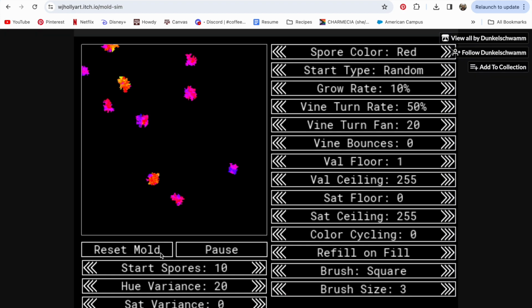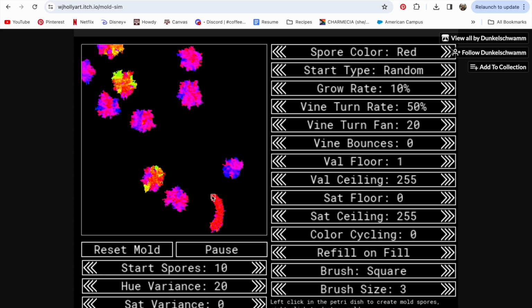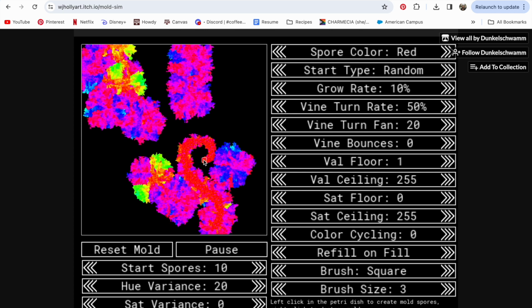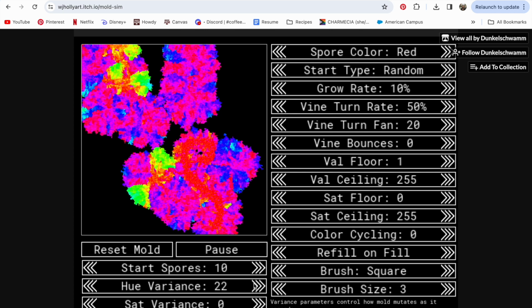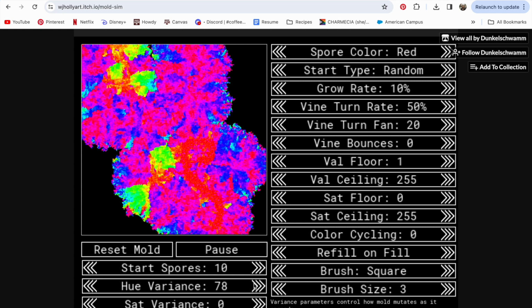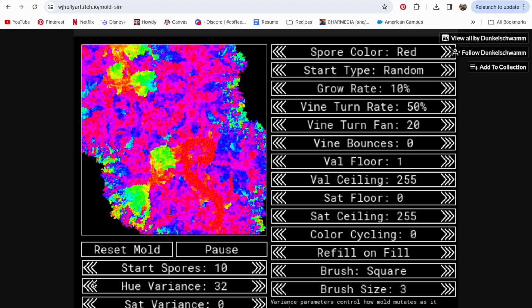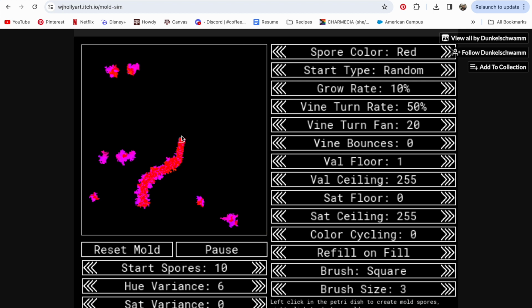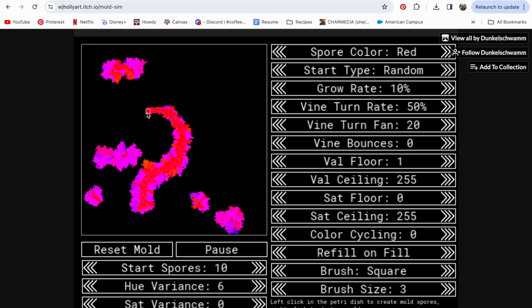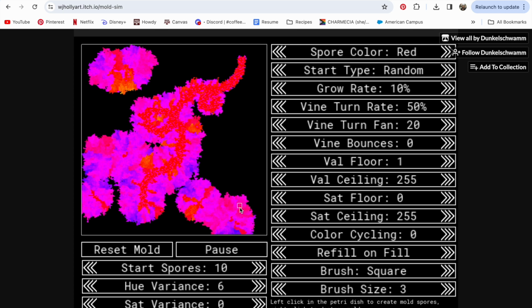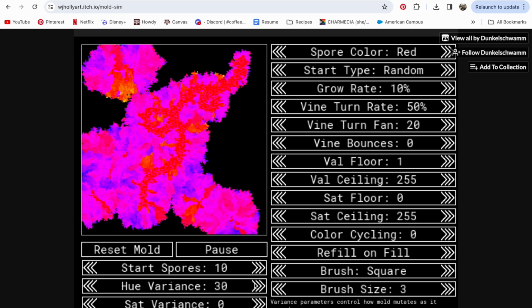So, this next installation of net art is another one I found on the link that Dr. Morris sent to us in Canvas. And I really liked this one. This one was very interactive and very colorful, which I think is just what I'm drawn to because I found it comparable to the last one in that way. And this one was essentially just experimenting with color and growth of these quote unquote spores. You can just draw in the square and you can change the saturation and the color and a lot of different things. If you look at the side, those are all things that you can change and manipulate as you mess around with it.